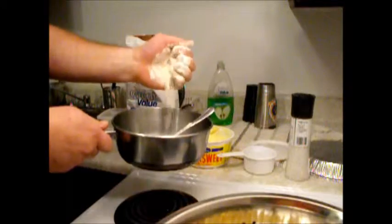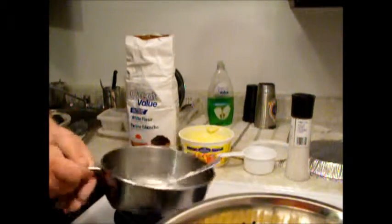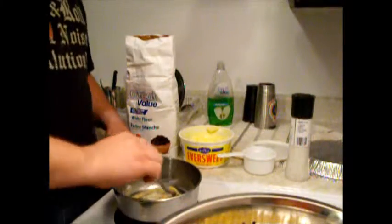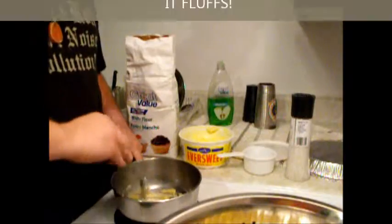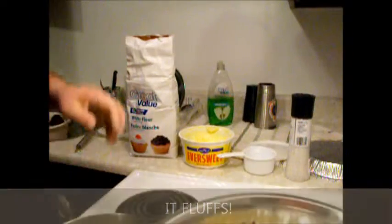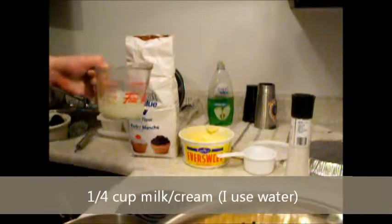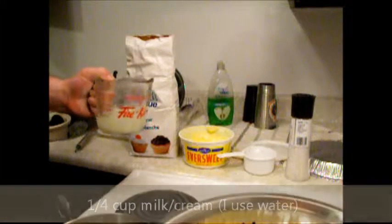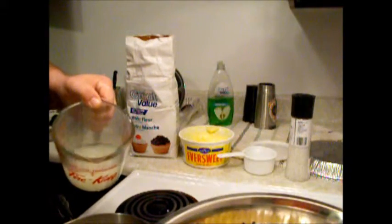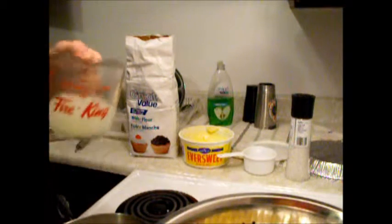See that? A little more. Okay, now this will mix with the butter. You'll see the flour actually start to cook in the butter. And it fluffs. And you can't do this too long without starting to add, ta-da, some of the water. In your case, you might want to use a cream or a milk. Prefer a high fat content, like a 2% homogenized. Get some of that in there.